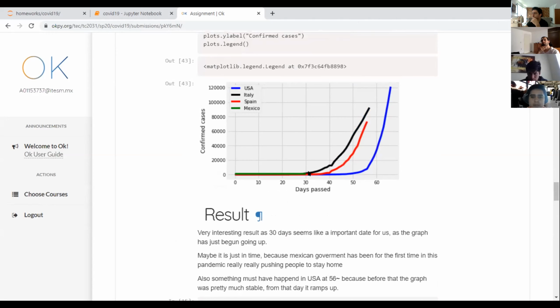Returning to the graph, day 30 for us seems like a very important day for Mexicans, because it's also the day where local cases were announced by the government. So it's no longer phase 1 of the pandemic. And that means that maybe we shall be seeing a future similar to the United States. If the second phase is right here, we're going to have a curve that is more like a straight line to the top if we don't do the recommendations that they post.